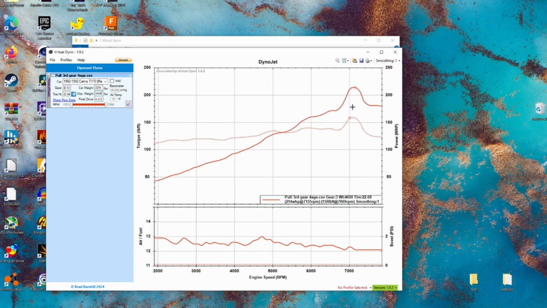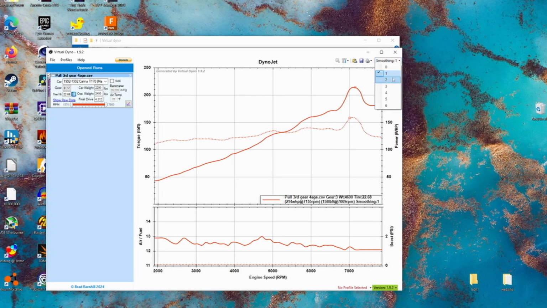So my power would be more like 180 wheel horsepower, not 214. Although even the 180 is, I think, not really true, because that engine is not going to make 180 wheel horsepower, because it just isn't. These 4AG 20 valve engines make 160 horsepower stock at the crank, and with the mild modifications I did, they do make a bit more maybe, but not that much. So take these results you get from Virtual Dyno with a grain of salt.